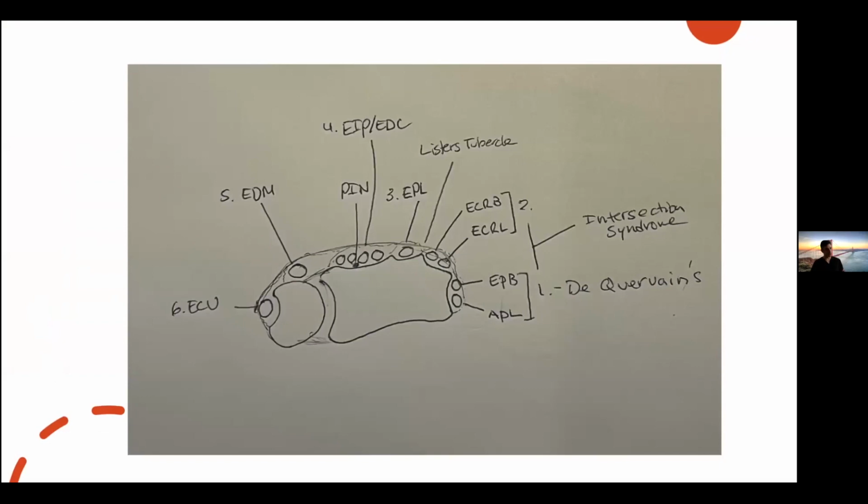So I just drew these this morning, but these are the extensor compartments. One way for the junior residents, I always try to remember it with a mnemonic. You can start out with longus, brevis, longus, brevis, longus, and that gets you almost all the way across, where it's abductor pollicis longus, extensor pollicis brevis, extensor carpi radialis longus, extensor carpi radialis brevis, and then extensor pollicis longus. And then you've just got EIP, EDC, EDM, and ECU. Some of the common conditions that come up on tests are intersection syndrome and de Quervain's; each compartment has its own associated syndromes.